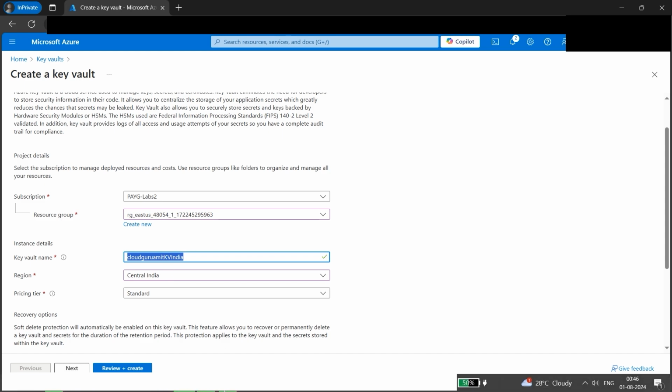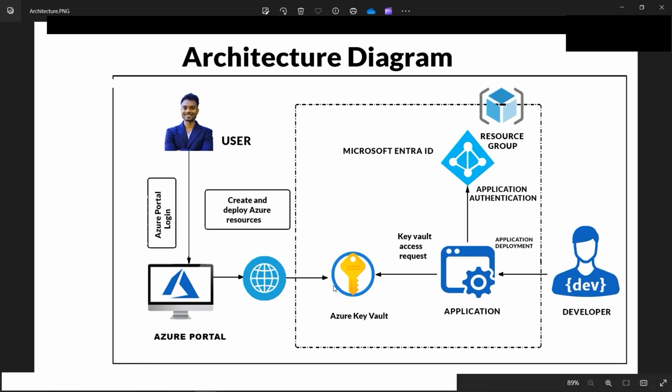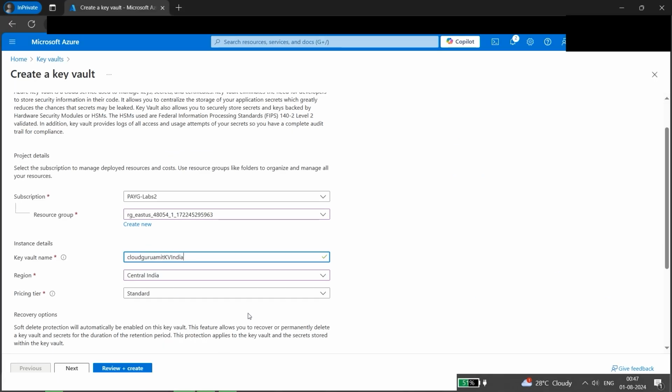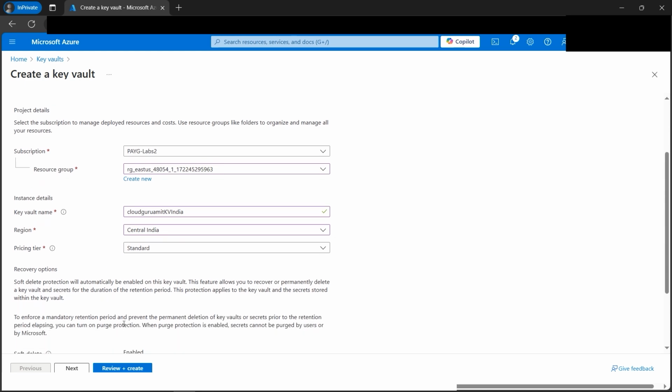So as mentioned in the architecture diagram, the criteria for our key vault for the backup is that it should be in the same subscription and in the same geographic location, right? So two criteria it needs to fulfill. This key vault will not satisfy the second criterion, the geographic location criterion. Though it belongs to the same subscription and resource group, since the region is different, backup won't be successful. We'll see this. Let's go to next now.